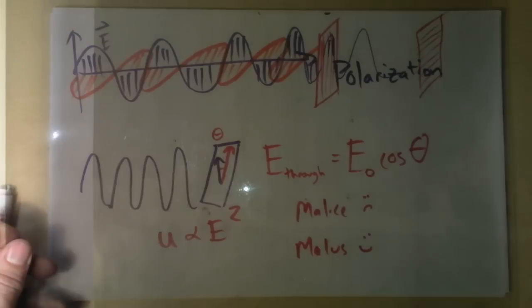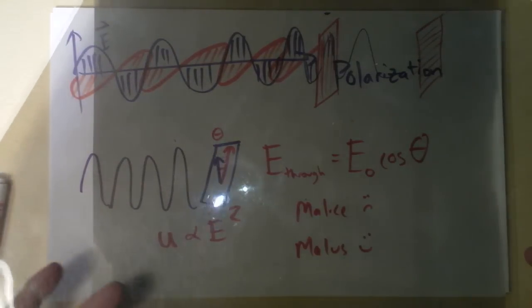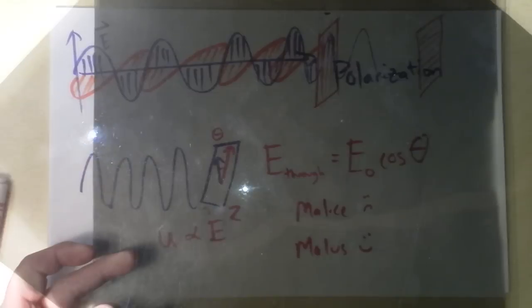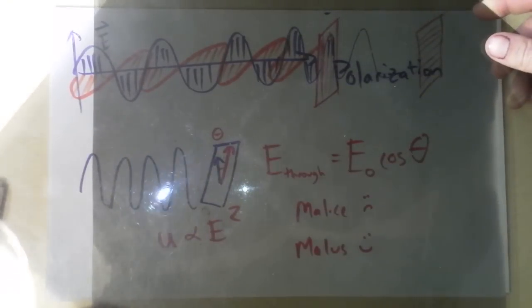And I want to show you that this is definitely not a linear effect. There's definitely a square of the cosine of the angle. Watch this. Tons of light through. Still a lot of light through. Still a lot of light. I mean, it's a 45 degree angle, but it's not half as much light as this. There's a lot of light coming through here, and there's pretty much no light at all getting through right now from that section right there.